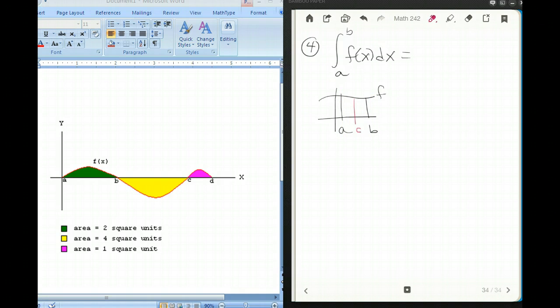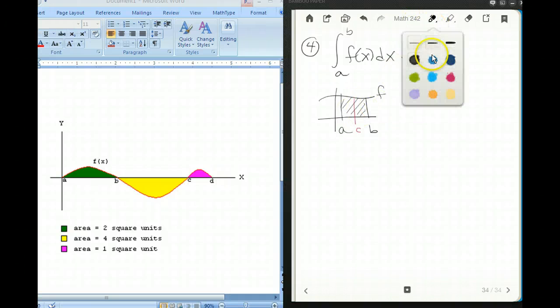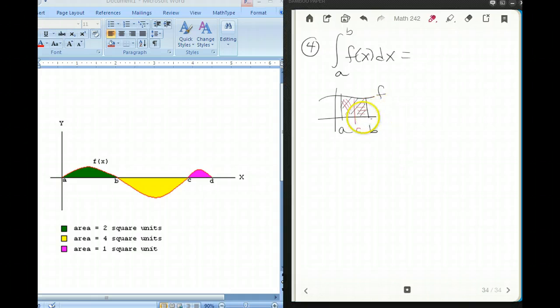I could say that there's some C in between here, and the area underneath the curve from A to B, that shaded in stuff, let me shade it in black so you see what I'm shading here, all of that stuff there is equal to, say, doing this part right here plus this part right here. So just thinking about it in two pieces like that, and you're like, why would I even bother ever doing that? Well, it might be useful later. It's a good property to have.